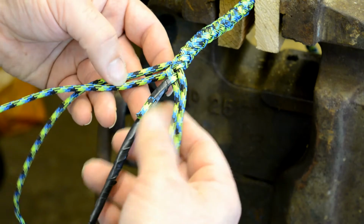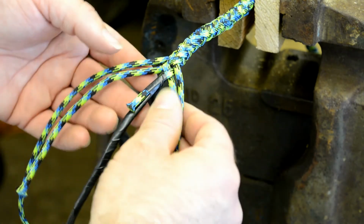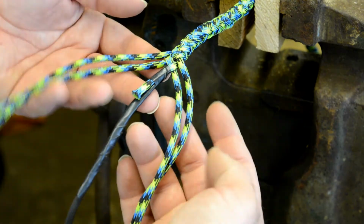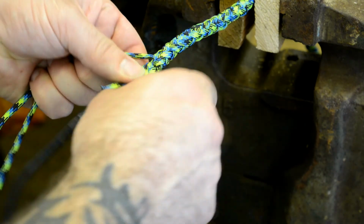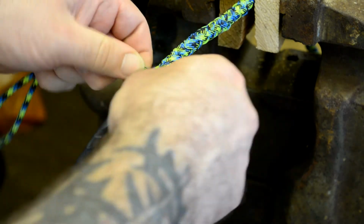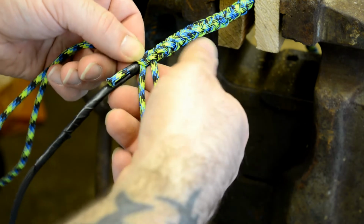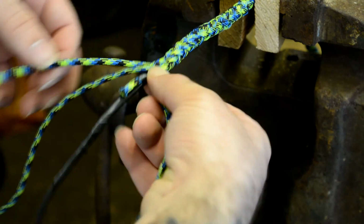Alright, and now it's time to drop the last strand that we are going to drop. The other four are going to continue to the end of the whip. All we've got left is two either side, so it's just going to be under one, over one on both sides till we get to the end. And you want to stop when you've got probably about 3 or 4 inches left on the shortest strand.